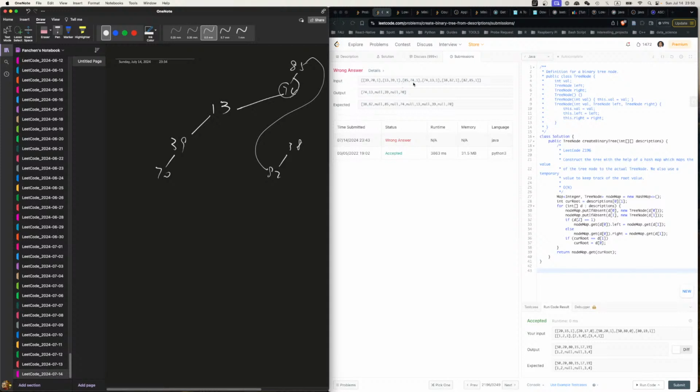Because we hit 74. So initially we say 39, and then we go to 13, and then we did not set 85. Then we set 74. Oh, okay. So we have to find a different way to do the current root.